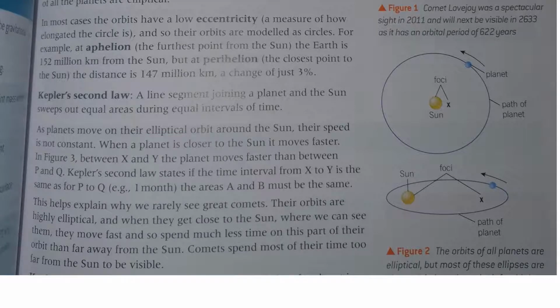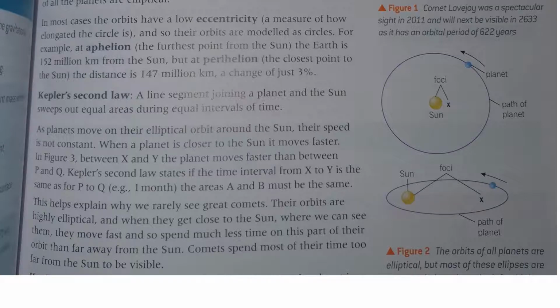So in the book it is talking about eccentricity. Now for a circle, the eccentricity is equal to 0 because there's only one focus for a circle. For a circle, the radius is the same everywhere. That's the definition of a circle. Now the circle is just a special type of ellipse where the major axis is equal to the minor axis in terms of its length. So the semi-major radius is equal to the semi-minor radius.